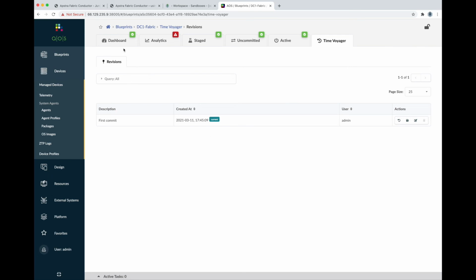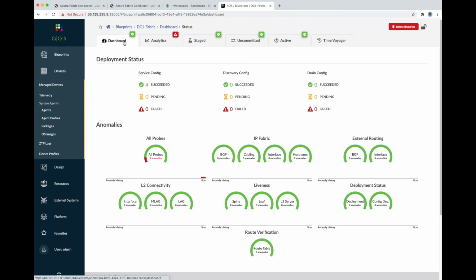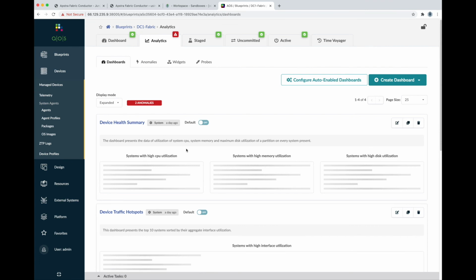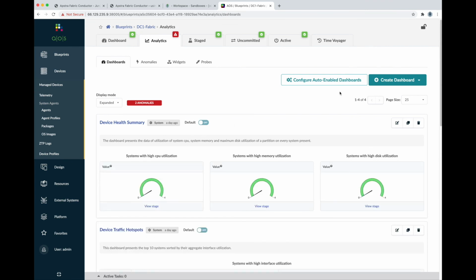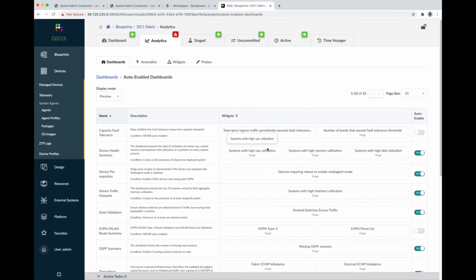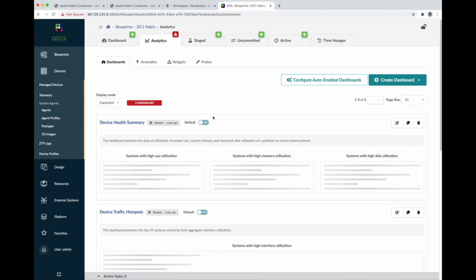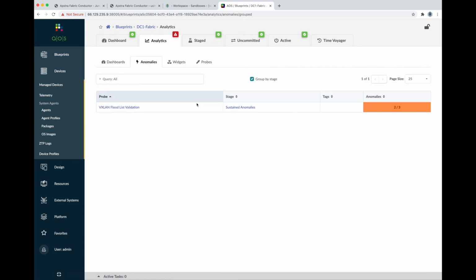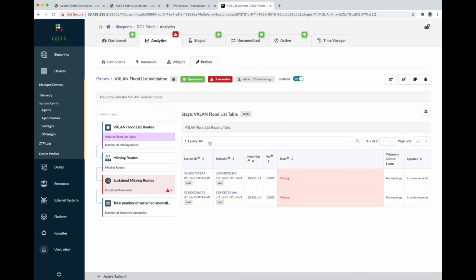So that's a real quick overview of what I did to create my fabric. I've got a stock dashboard, so to speak, like a coffee cup view, if you want, of your fabric. But you also can highly customize the views that you get with these customized dashboards, or configure the auto-enabled dashboards with something like this. Probably more than what I can demo for you in just a few quick minutes, the root cause analytics abilities and the anomaly detection inside of Apstra is really terrific.